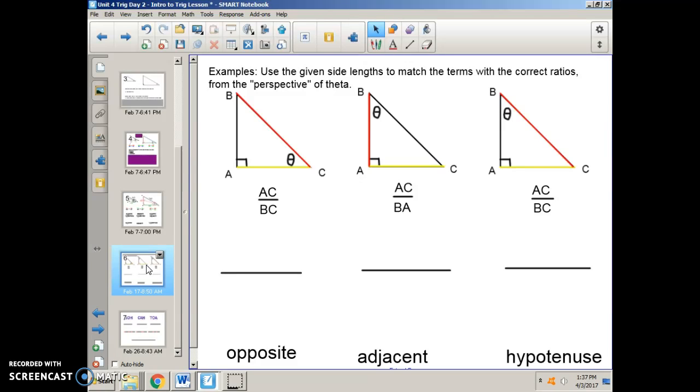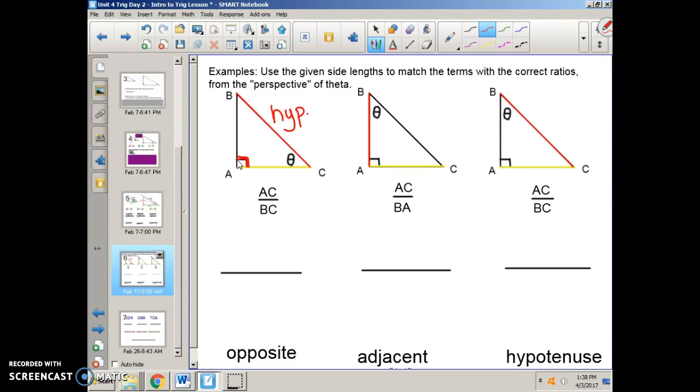Okay, well, which one is the hypotenuse? The black, the yellow, or the red line? Well, like we talked about, hypotenuse is the one that's the longest, and it's across from the 90-degree angle. 90 degrees right here. My side across from that then is the hypotenuse. That's never going to change.